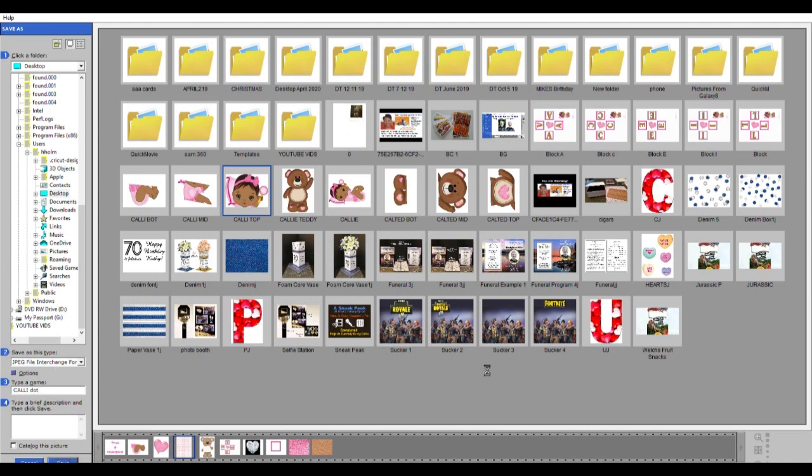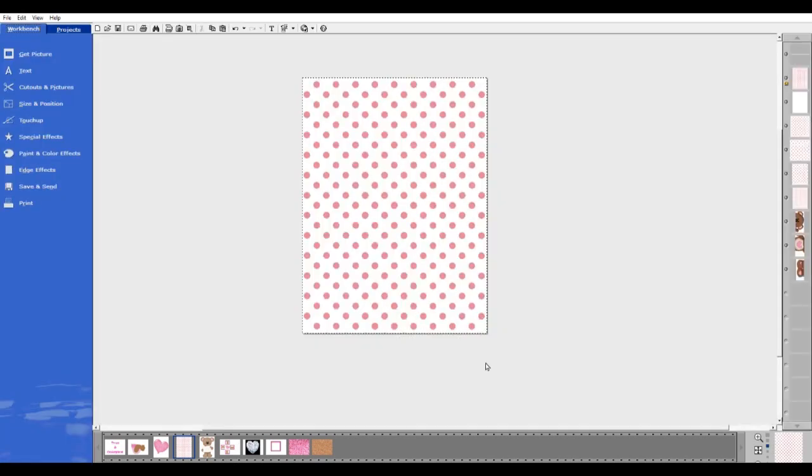Now I'm ready to print those pages, and I'll show you how I'm going to put that together because I'm thinking of which way I want to do it. And you'll see once I get started with it. Alright.